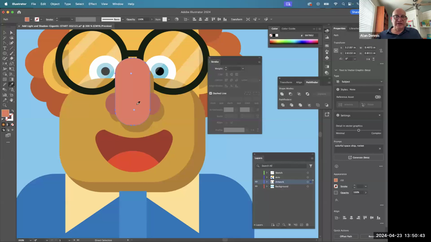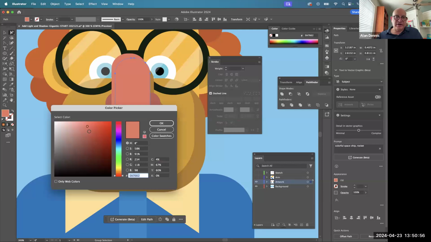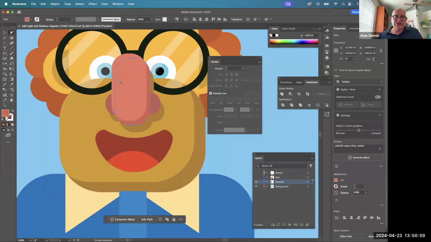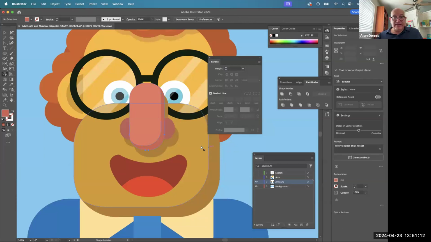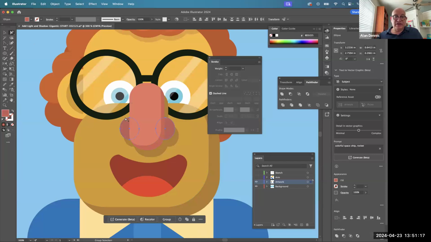The nose needs a little bit of dimensionality. I'm going to hold Alt or Option, drag up, tell this color to be darker, double click on the color picker, tell it to be darker. That's shadow area. Then I select both layers here, just moving it so you can see. And then the shape builder tool, Shift M, Option or Alt, click the excess area. And there's that. These guys would have the same sort of thing going on. So I'll select both of those and I'm going to hold Option and drag.